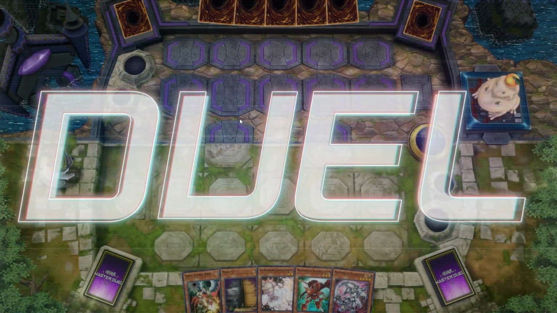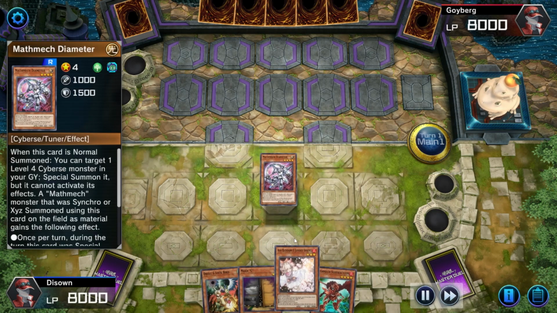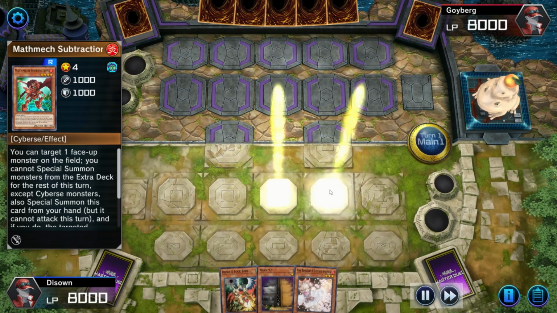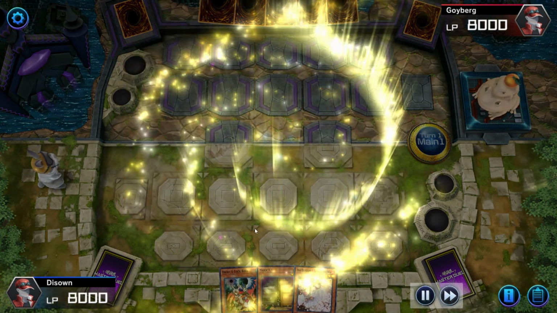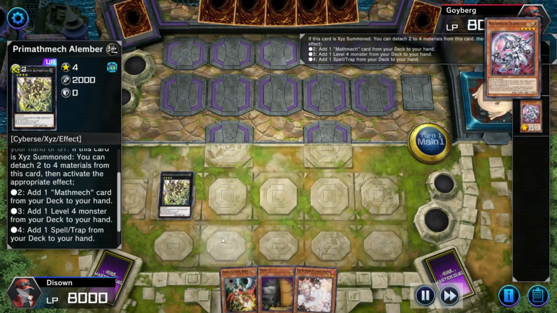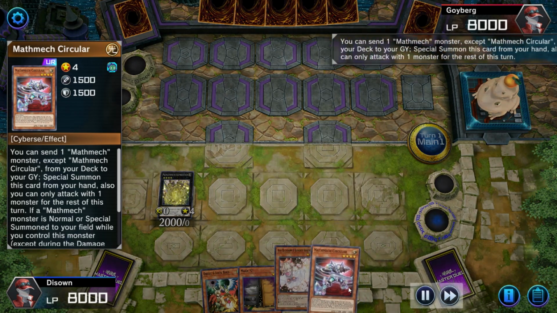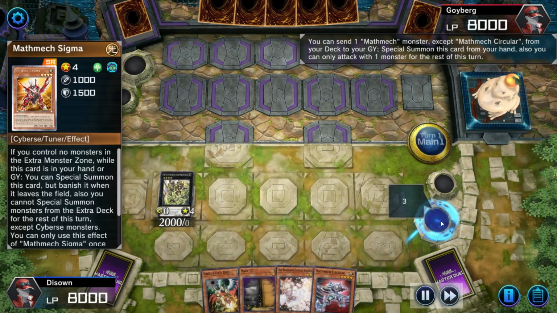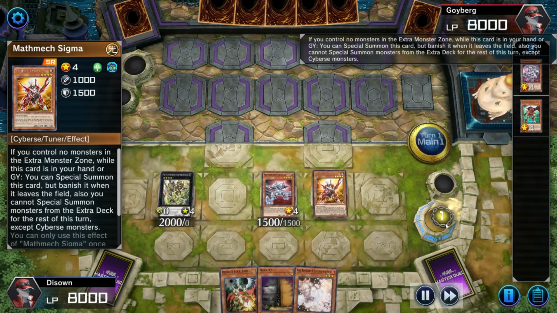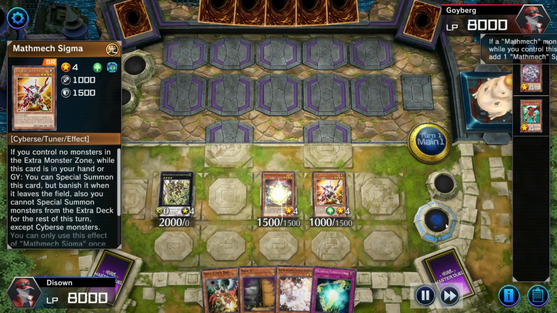Alright, so this one, we are going first. We have a Diameter in hand, so we're gonna normal summon out the Diameter and get to special summon out the Subtraction, right? Basically doing the same plays as last time, except this time we didn't start off with the Circular. We're gonna add that to the hand here. Activate it, send a card to special summon. We have to activate the card we just sent to special summon itself, then Circular activates to add the trap card, which we just had, right, in the last duel.